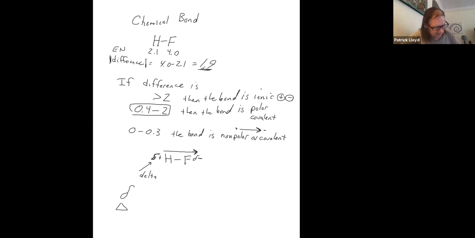In this context, delta means small. For those of you that have taken calculus, you realize that delta means small, okay? Uppercase delta, capital delta means difference, right? We use that with thermochemistry, okay? So what this means is there's a small difference in charge between those two atoms, and that leads to an electric dipole. So again, if I take a test charge, it doesn't matter whether the test charge is positive or negative, the molecule will rotate if it's free to do so.